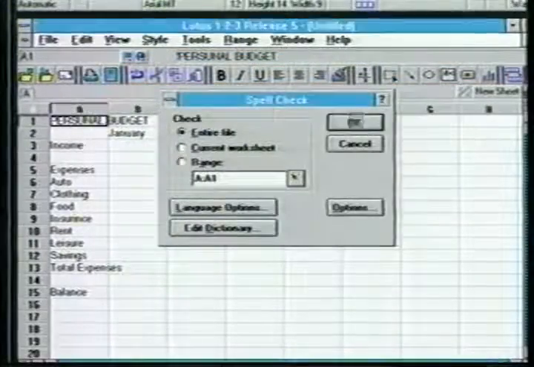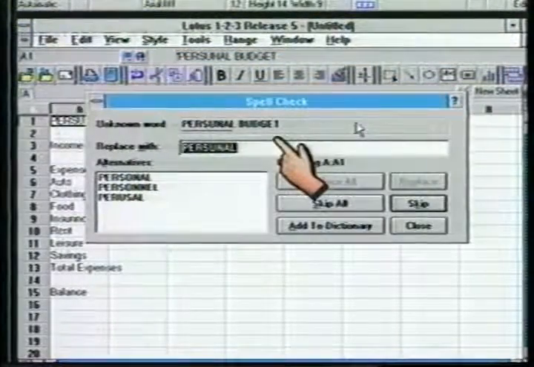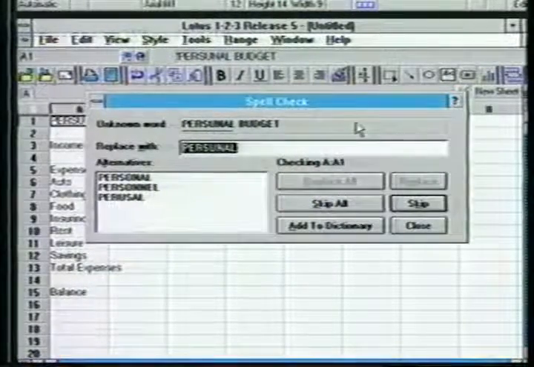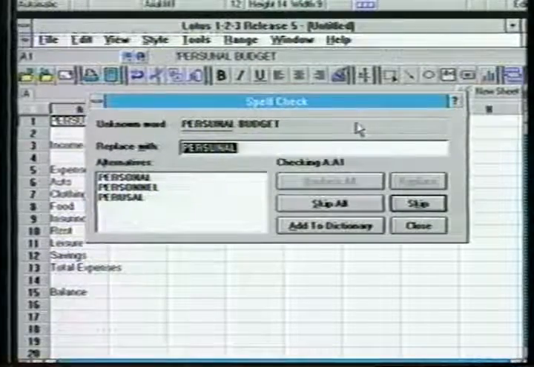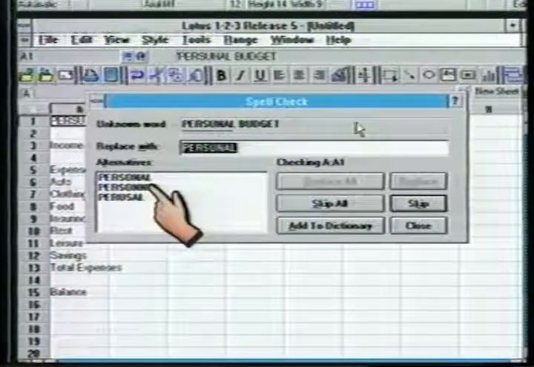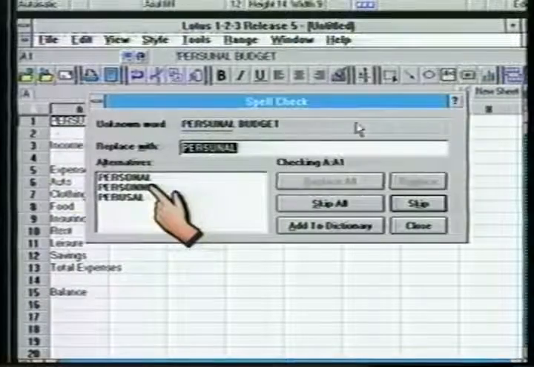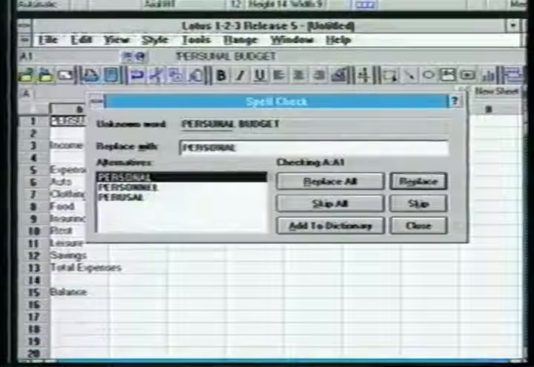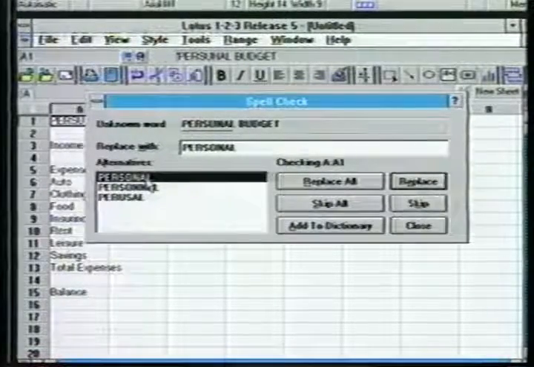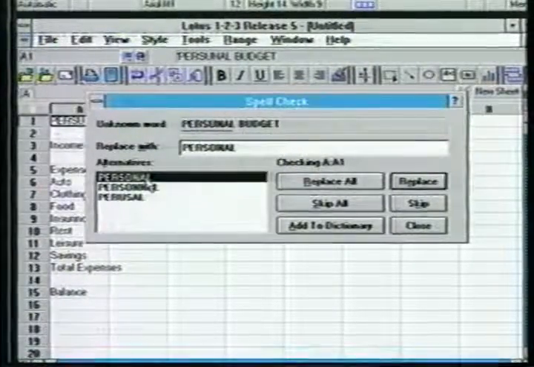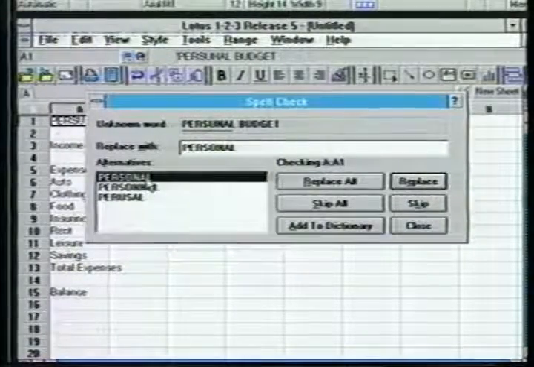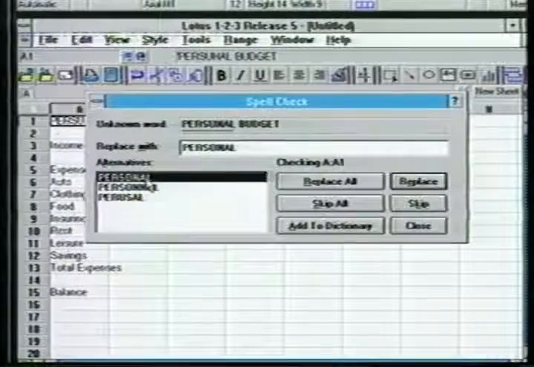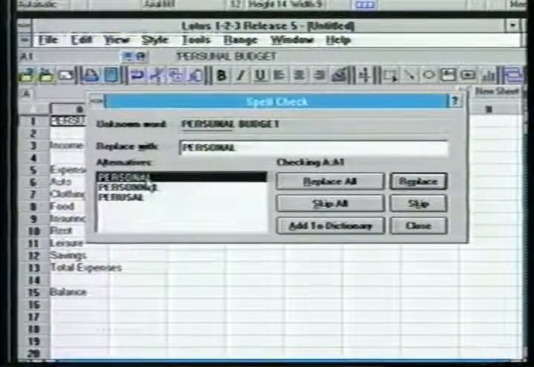The spell check program then starts showing us the unknown word underlined on the top line. Below that is a highlighted word that will be offered as a replacement word to correct the perceived error. In this case, there are several alternative spellings offered in the lower window on the left. The first choice, personal, is the correct choice. When we click on it, it moves into the Replace With window. Replace All is useful when we have a very long document or when we know that we have misspelled the word on several occasions. Use Replace when you only want to change that single word. Generally, you are better off choosing Replace All as a default.